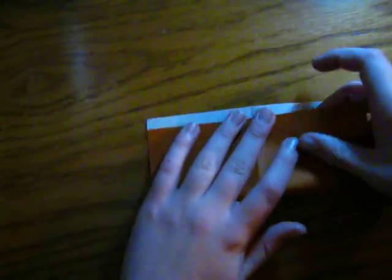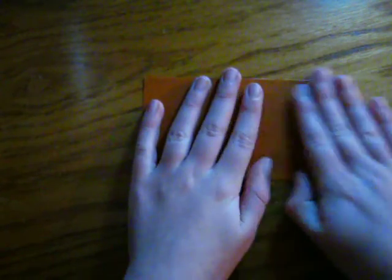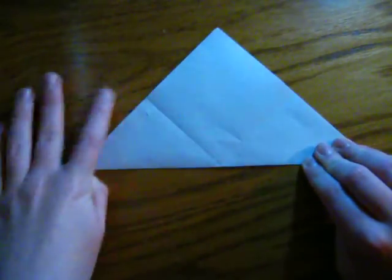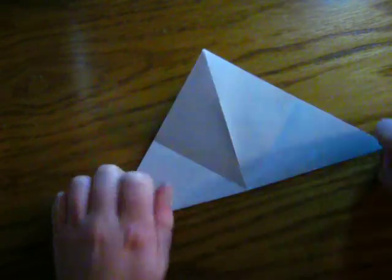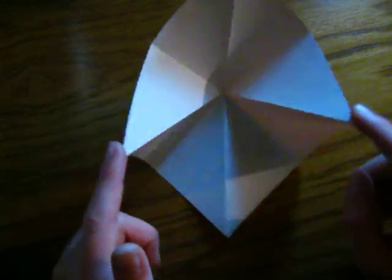We're going to fold the paper in half. And we're going to repeat on the other side. Okay, and then we're going to unfold, flip it over, and fold the diagonals. Alright, we're going to unfold, and we're going to collapse this into a preliminary base, or square base, like that.